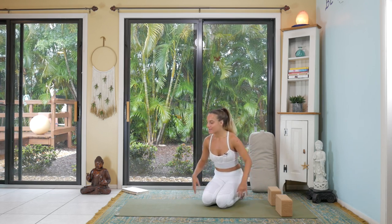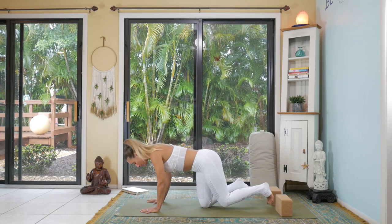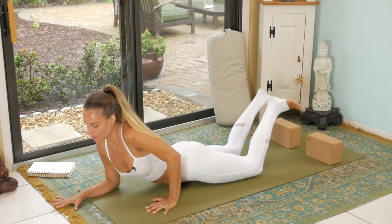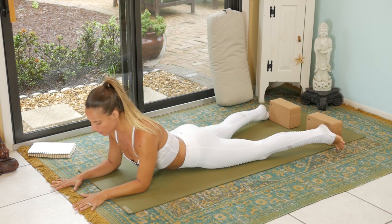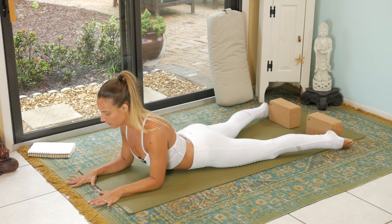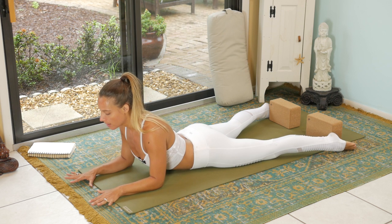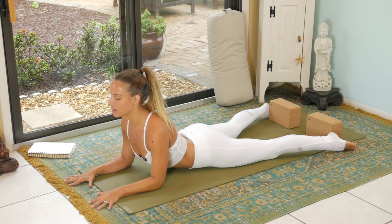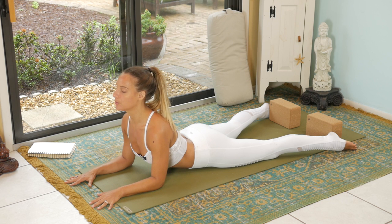So make your way onto your belly for Sphinx pose. You're on the forearms here, and if you have those blocks, just make your legs a little bit wider to accommodate. Elbows underneath shoulders, fingertips spread nice and wide, and push the earth away. Again, this is about 50, 60%. Hug the heart through the arms. Three breaths.